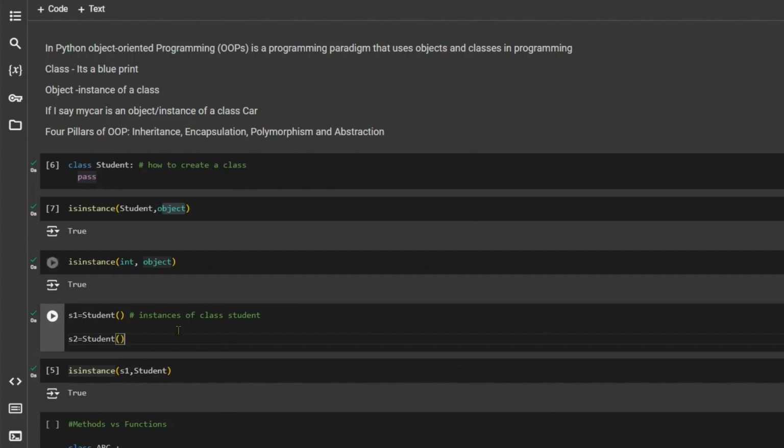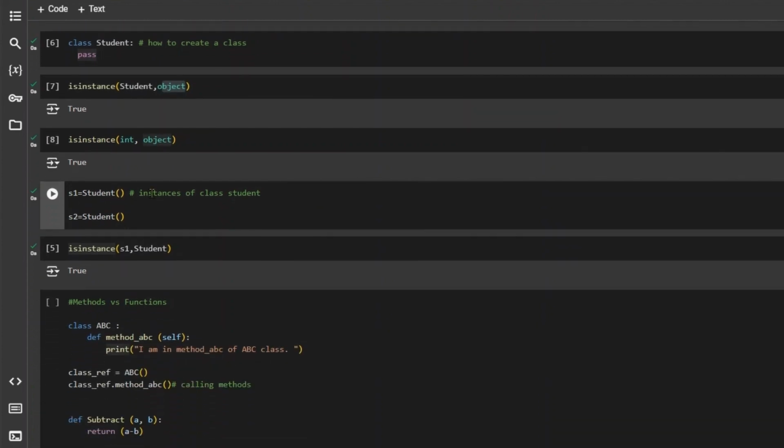Now I want to create an instance or object of a class that I created, that is Student. To create that, you just need to mention the name of the class and the parentheses, and assign that to a variable. So s1 becomes one object. There is another object s2 created, which becomes the second object here. You can create third, fourth, multiple objects. You can give actual names like Vishal, which is my name, or anything. No big deal in that.